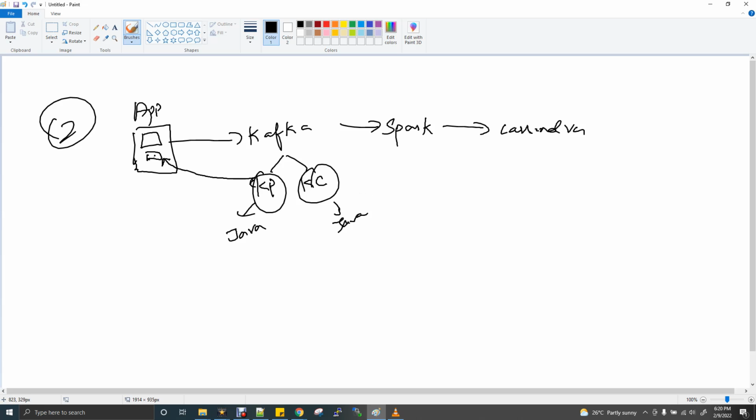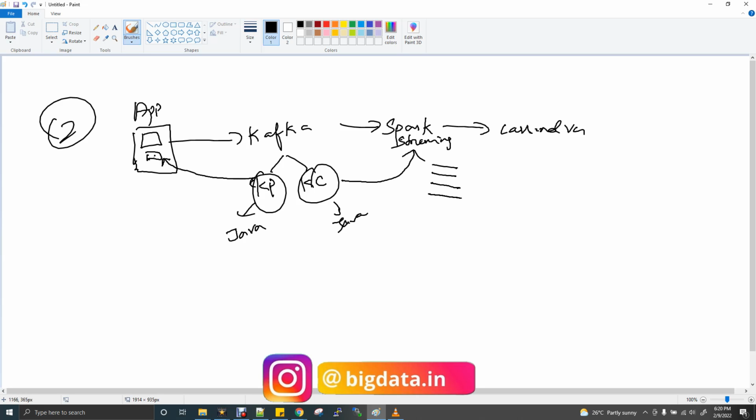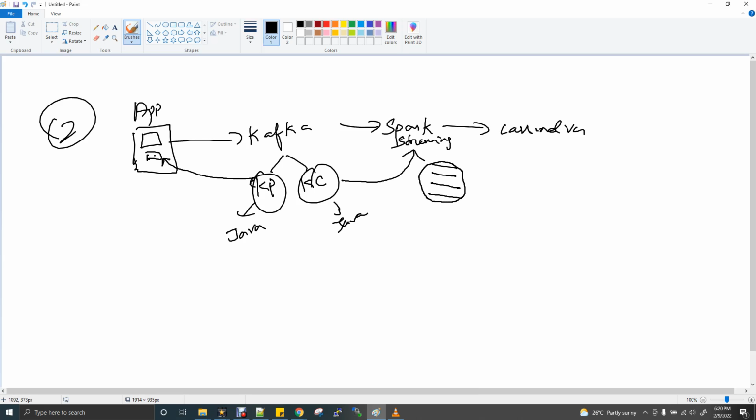The Kafka consumer is something that I'm going to write inside Spark Streaming. So this is not batch. Let me write it as Spark Streaming. Within Spark Streaming, the first step is to connect to Kafka and get the data from Kafka, then I'm going to create a Spark stream, and finally I'm going to write it to Cassandra. So this is what the Spark Streaming code will have, which also has the Kafka consumer. This is the Kafka producer, and this is going to be the Kafka consumer.